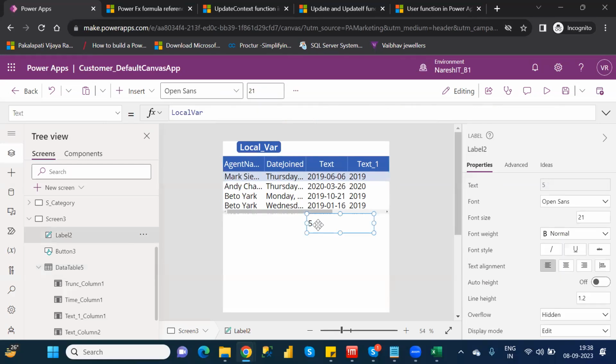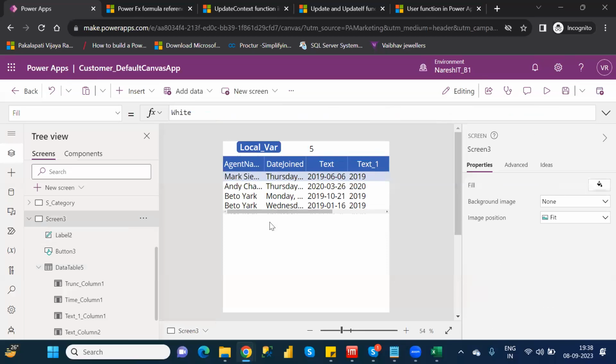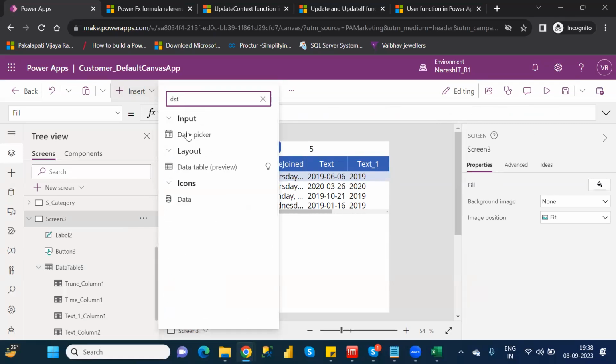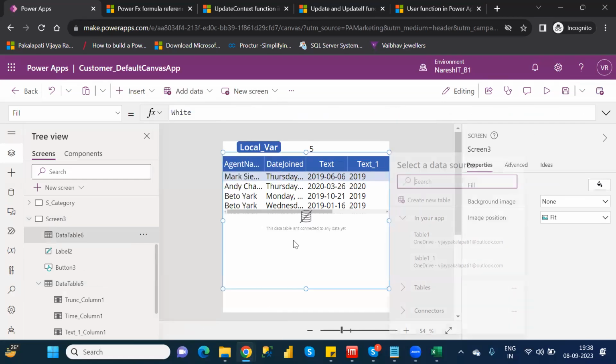So this is the one. I will show it here itself. I'm taking another data table and loading other data.